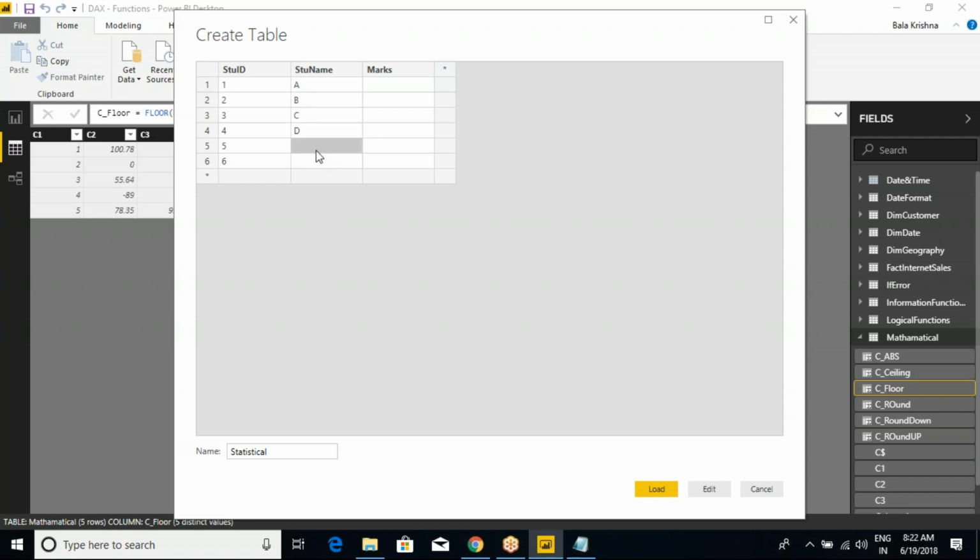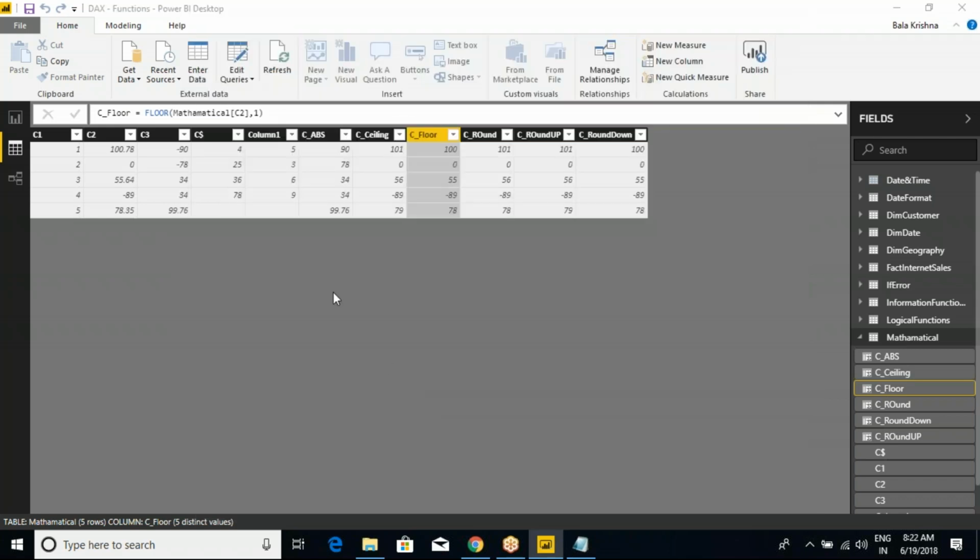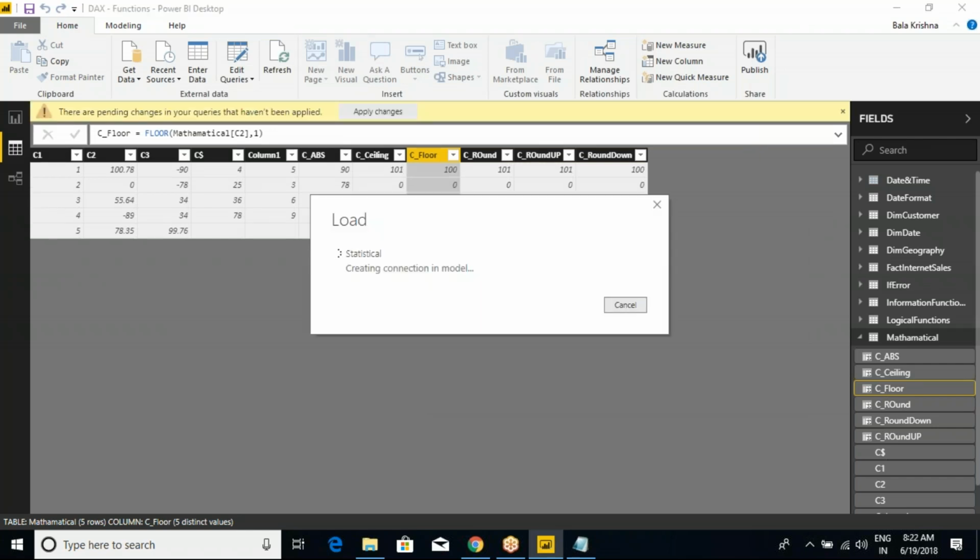You can give proper names also. I will give the marks 50, 55, 45, 90. I will give one blank value also, and then 75, 175. Click on the Load button. Apply changes. What changes did we apply?